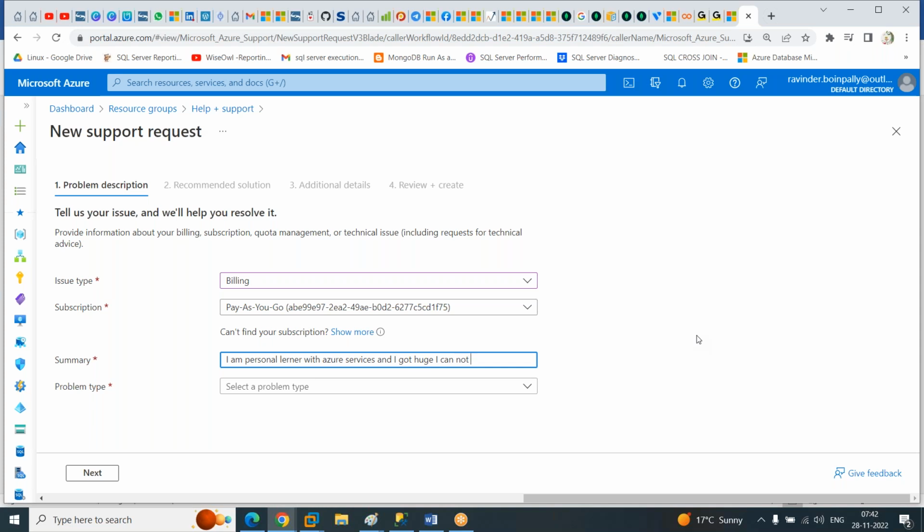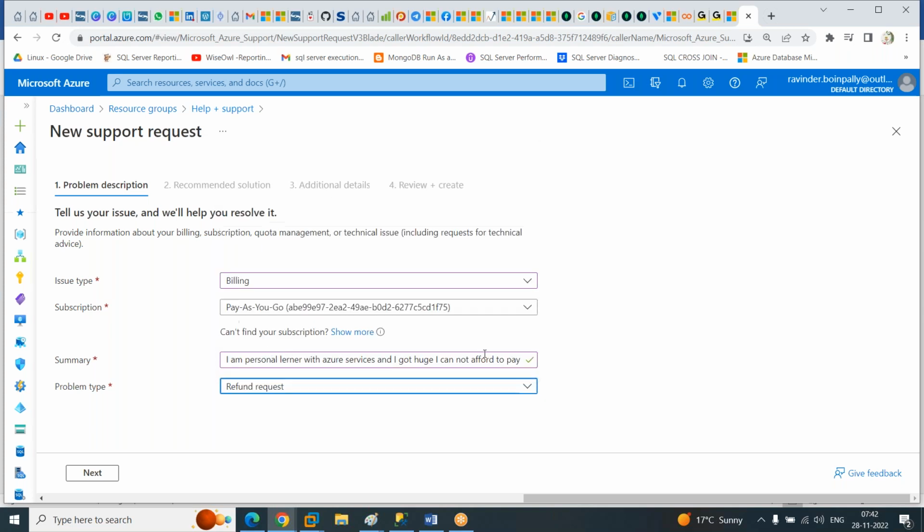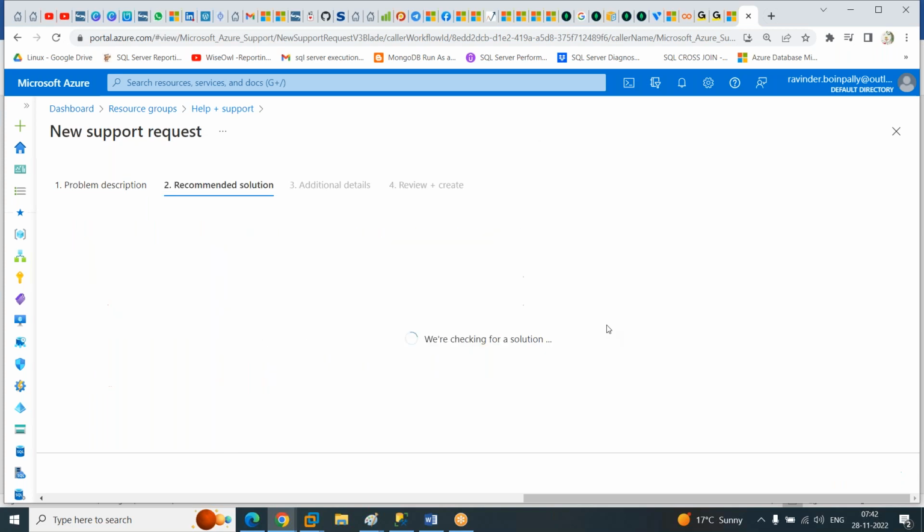Nowadays they're only doing it once, but in the initial days, I got it twice. The reimbursement, offer to pay. You can write something. They don't ask you, in fact, any question. They'll just straight away reimburse. So: unexpected charges, our assistant, make the payment, our pricing, reimbursement, refund request. So hit next.